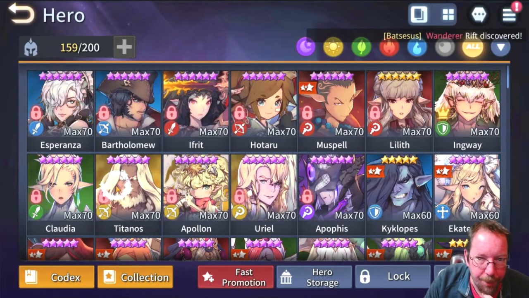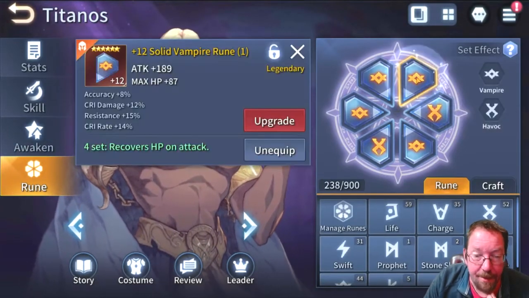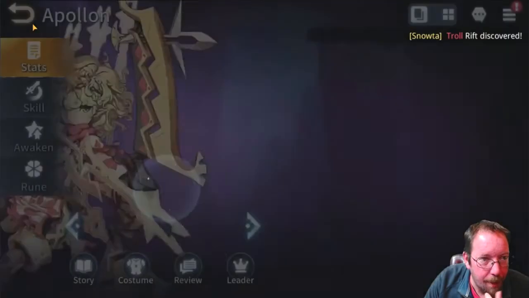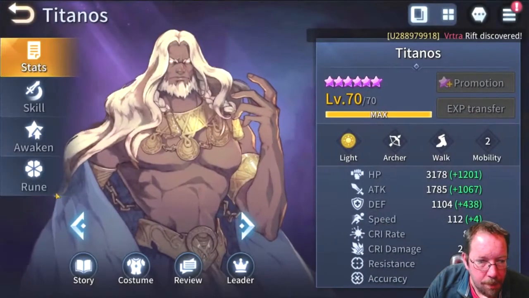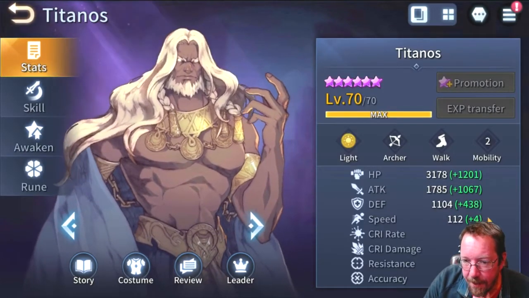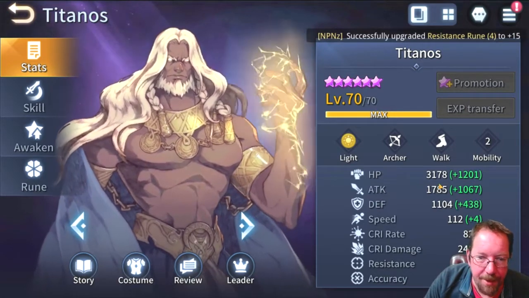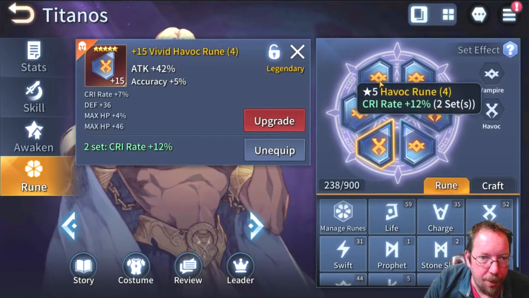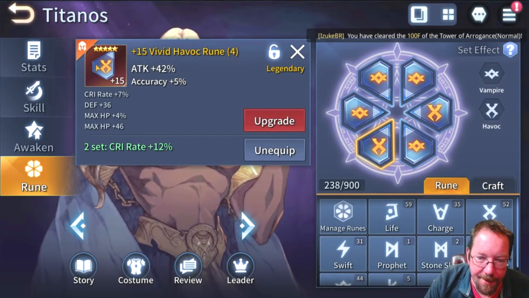My Titanos is runed pretty well, though. And he's on Vampire because I was going to use him as my farmer, but I just kept his runes there. But he is runed pretty well. And I want to look at his stats. So you can see 1,700 attack, 82% crit, and 246% crit damage. I could use some more attack on him. But I don't use him for farming much anymore. And he's, again, a 5-star rune to 15. Bad idea. Should wait and get a 6-star rune and do that there.